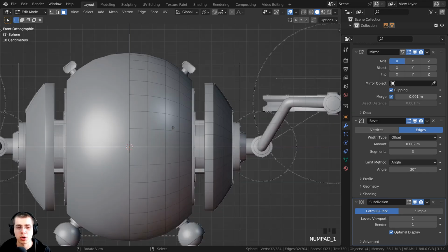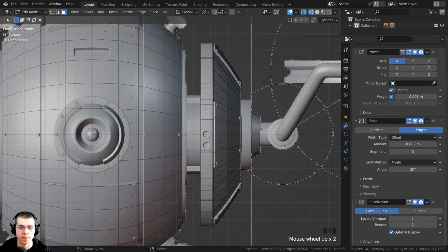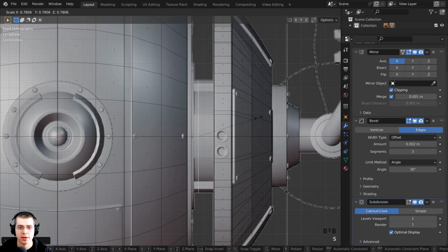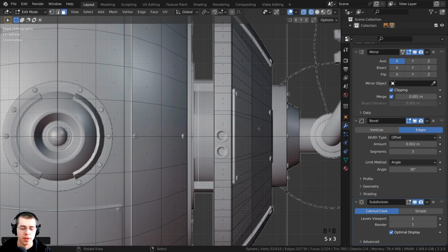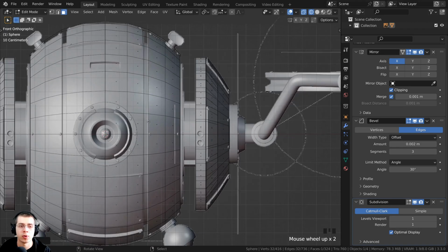And then I'm going to press 1 on the numpad to go to front view, and I can hold down the Z button and go to wireframe. So I can now press Shift D, that's going to duplicate the face, and then you can click with your mouse wheel and then let go, and that's going to constrain this to the x-axis. And I'm going to bring it over here, and then I can scale this down, just make it smaller, to about there. Then I can press G to grab, and again click with your mouse wheel or hit X to constrain it to the x-axis, and I'm going to stick it inside the robot's body.